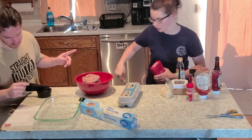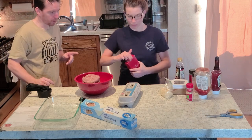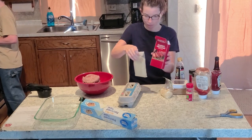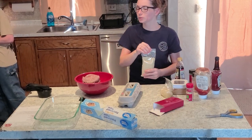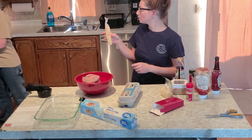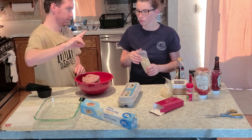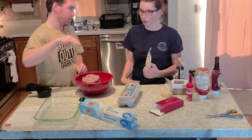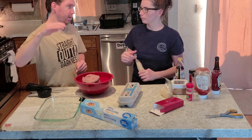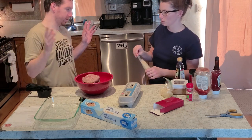And how many? 1 cup of breadcrumbs. Okay, 1 cup of breadcrumbs. Yep. And I think that's all we have for breadcrumbs, actually. Nope. Is 1 cup doubled? Okay, this should be plenty. 1 cup is one thing. We're doubling it, so 2 cups. So we're 2 cups total? Yes. So say 2 cups, not 1 cup. That's how we're making this. So 2 cups. All right, 2 cups.